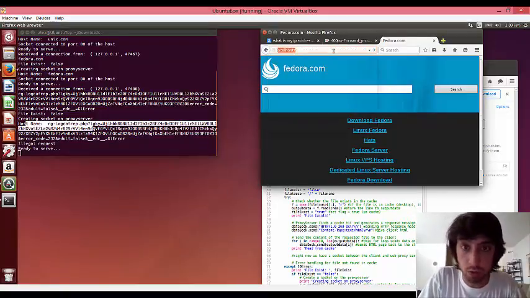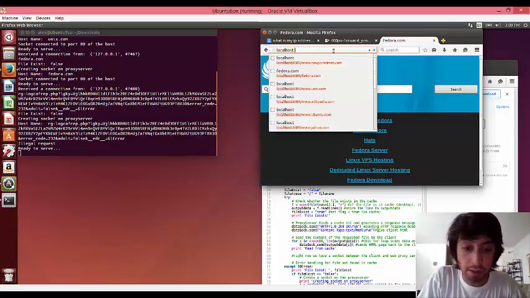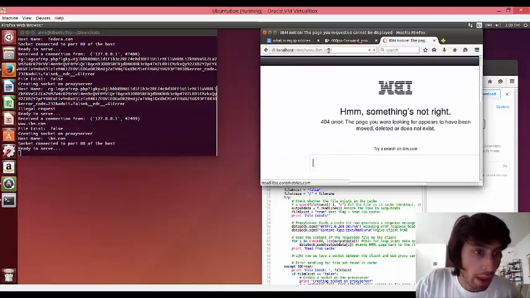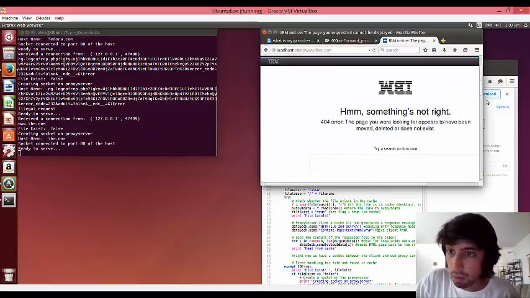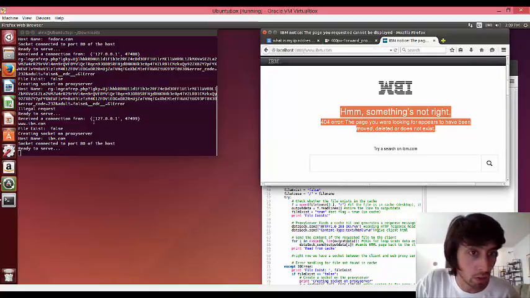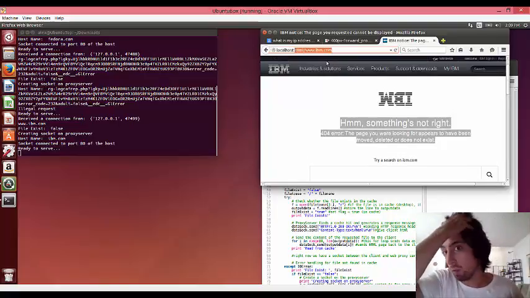Let's go localhost over port 8888, and let's go to ibm.com. Oops, let me put the www. And as you can see, IBM has their own little API that actually looks like it prevents any connection from, I'm assuming, a web proxy.